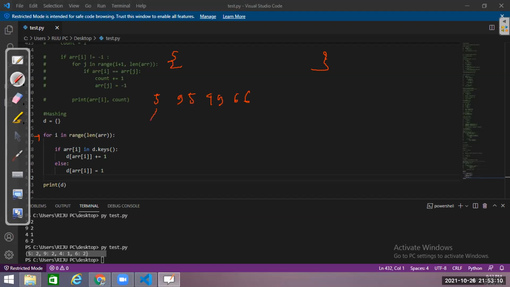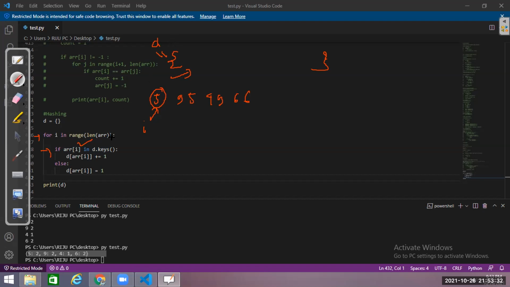I in range, I starts at index 0. If array of i in D dot keys, is this true? Is 5 present in any of the keys of my dictionary D?